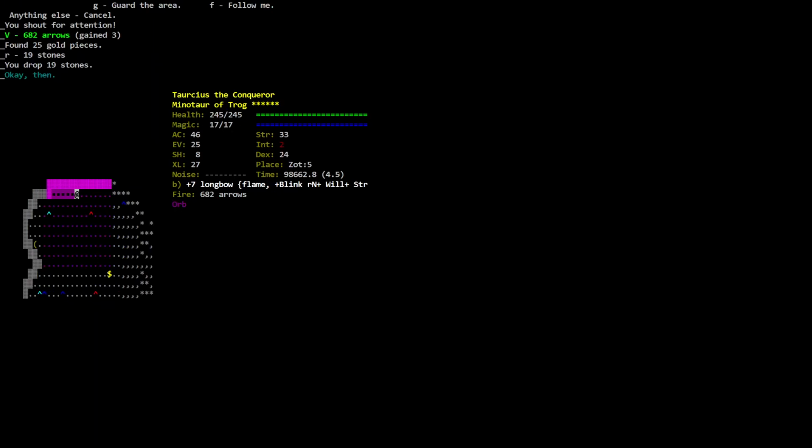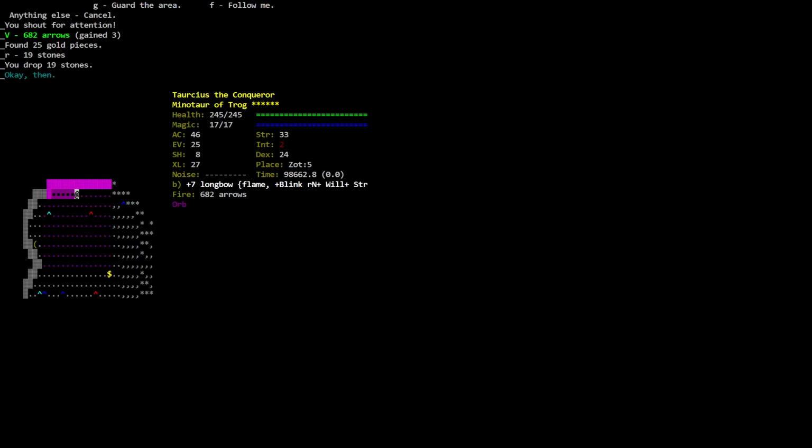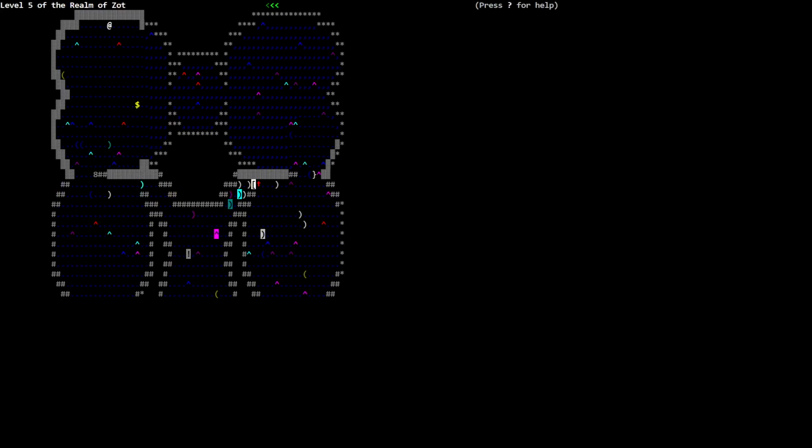So we're going to come over here. Okay, then. You drop 19 stones. Level 5 of the realm of Zod. Press for help. Now we should see. Okay then. Cut that visible feature. A 2-2, an alarm trap. B-7-2, a net trap. Okay. Level 5 of the realm of Zod. Press for help.